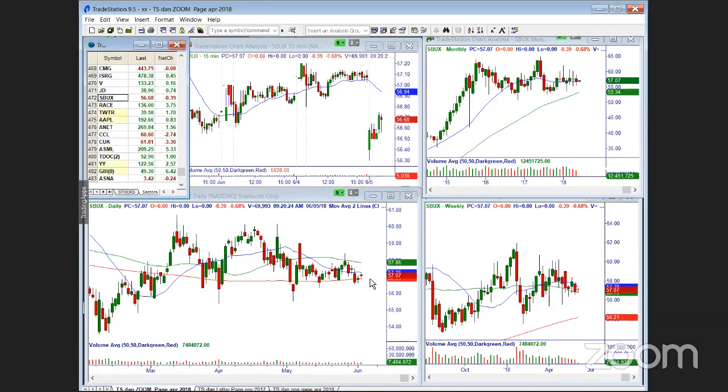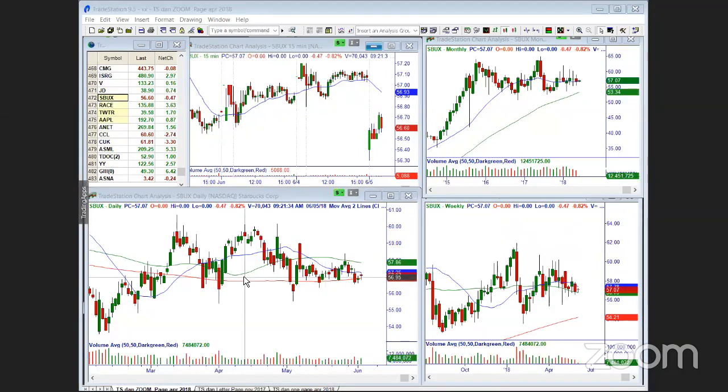So, the news here about their racial problems and shutting down offices for training, and now the CEO's bailing. It looks like a bear call spread candidate. It's 56.60. Look, I keep it simple, support and resistance. How many football players are above and how many below? It's dwarfing the football players above, and it's below the declining 20, 50, and kind of flat 200. I'm going to put that one in a minder for a bear call credit spread.